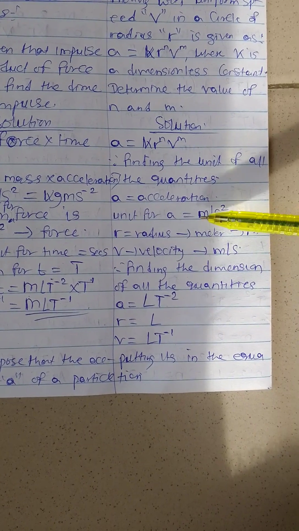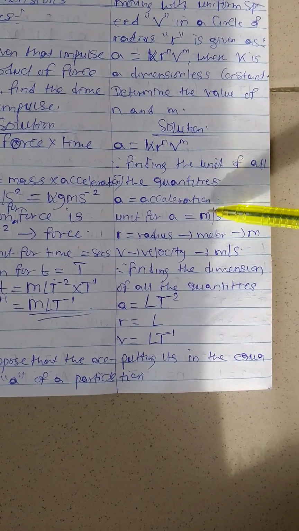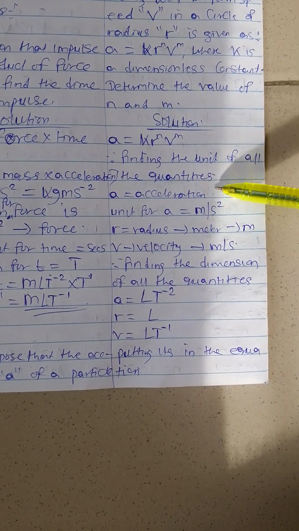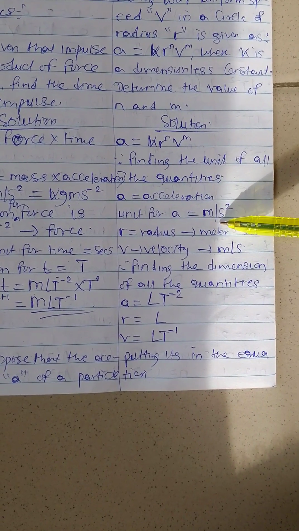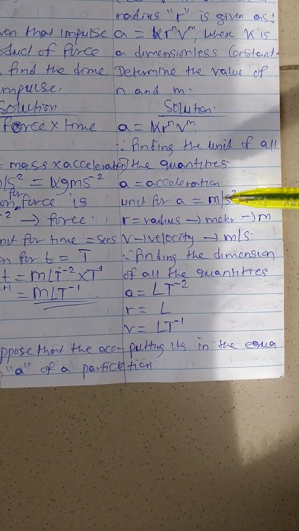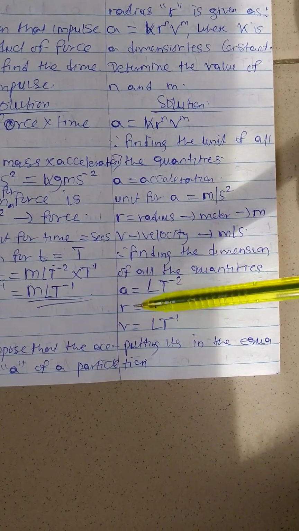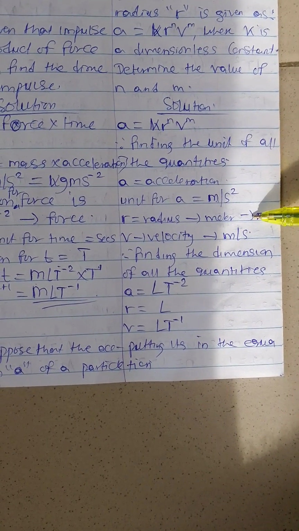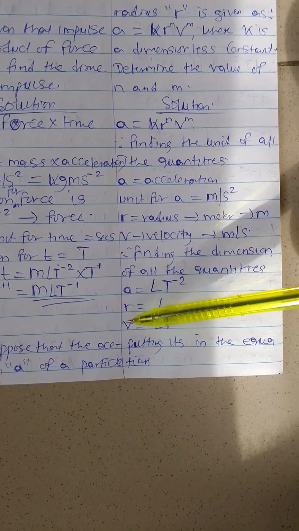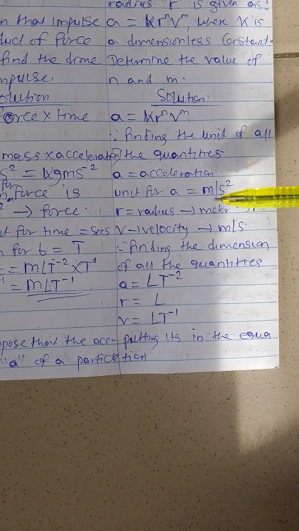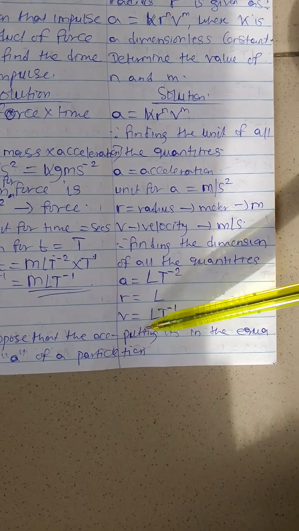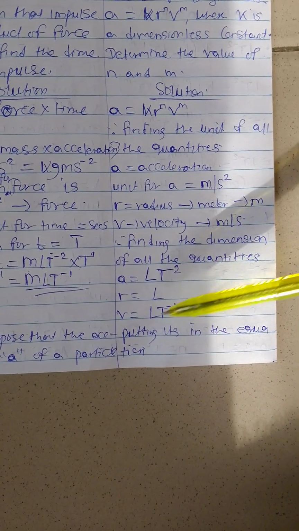The dimension for acceleration: where meter, the dimension is capital L. This is per, which becomes 1 over s squared, the same thing as s raised to power minus 2. So I know that the dimension for seconds is T raised to power minus 2, right? And then this is radius, which is meter, and the dimension for meter is capital L. And this is v, which is meter per second. I know the dimension for velocity is, this is meter.